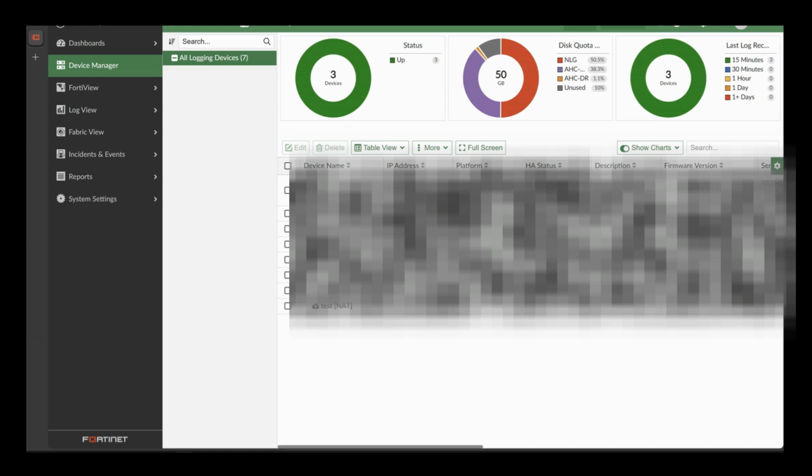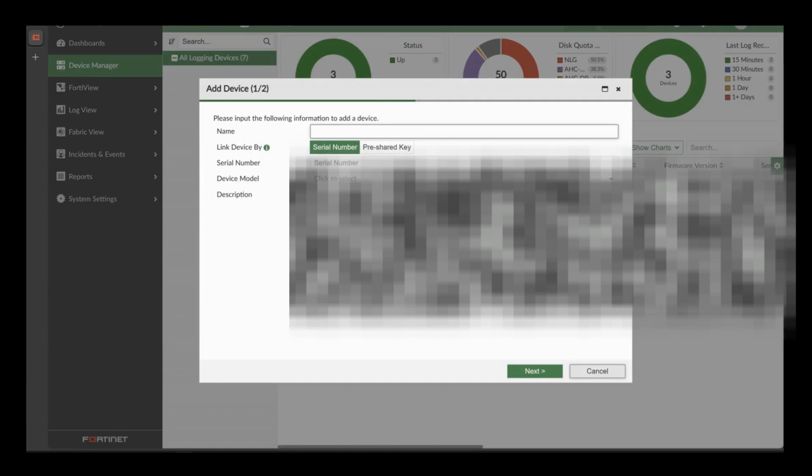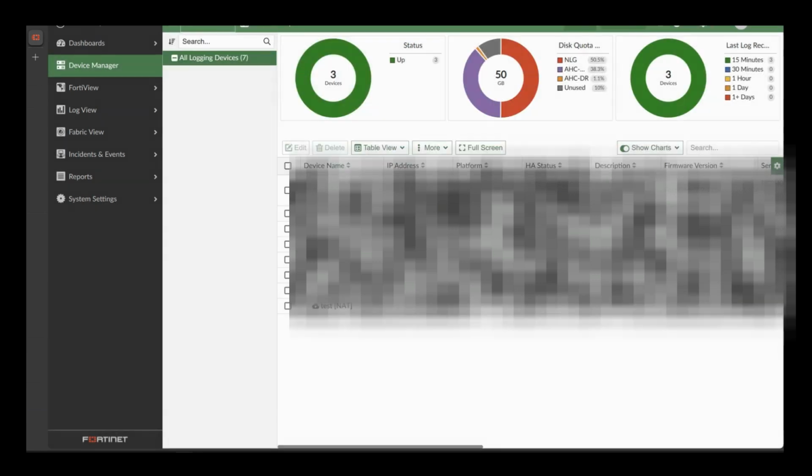I already explained how to add it, by clicking on Add Device. You can add the device using the serial number, and then there is the device group. You can create a group if you have multiple customers, and manage them in a single console.